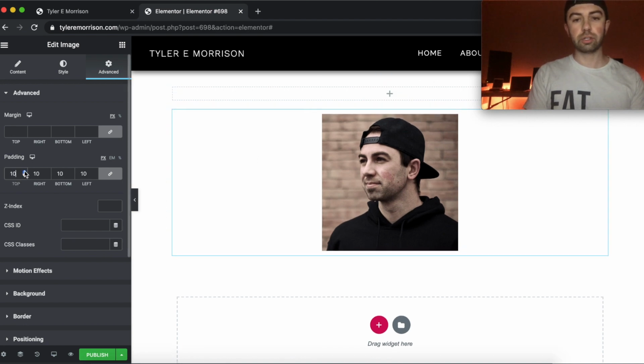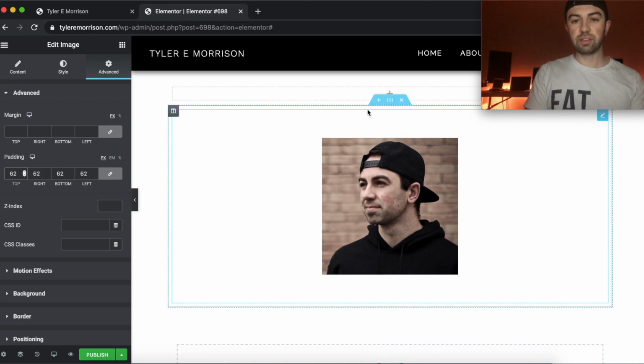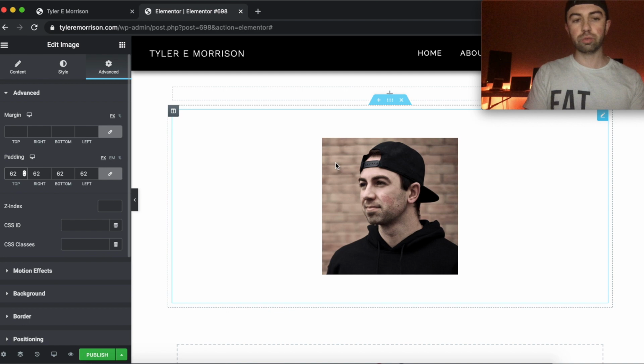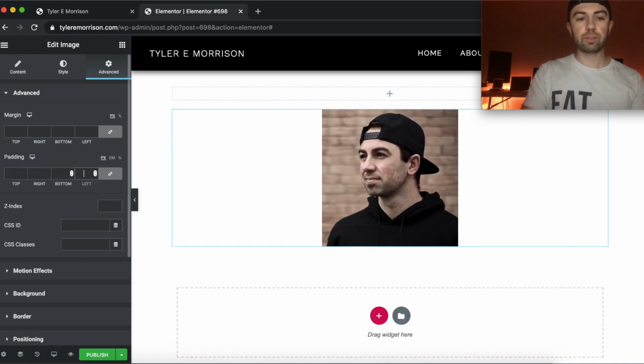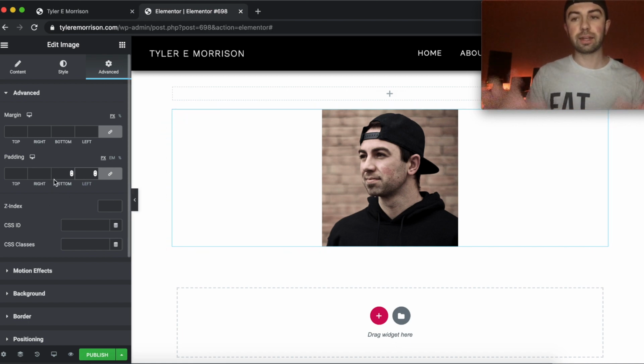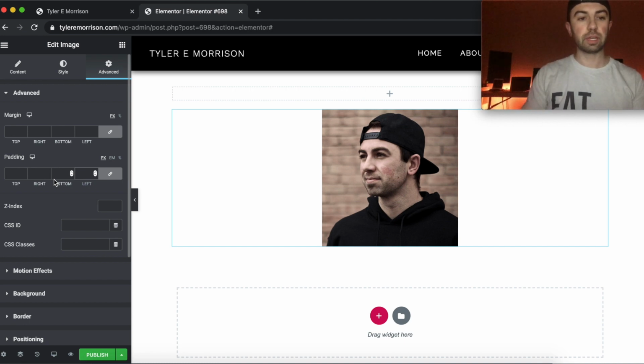So if we up the padding here, you can see there's now space between the column border and the edge of the image on every side. So we now have 62 pixels around the entire thing. So that just gives some padding if you need. Let's say you make the column background color black or something like that. You want to give it some padding so it's more in the middle, but the column is still staying nice and big there. So that's how you would use that.